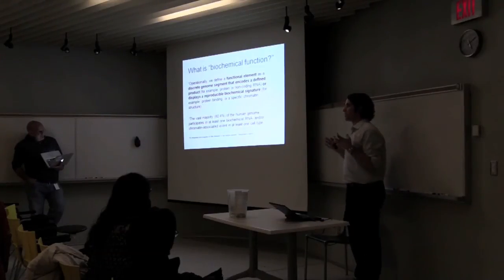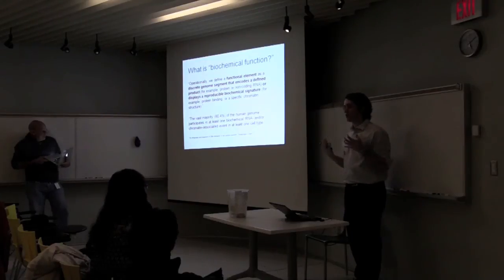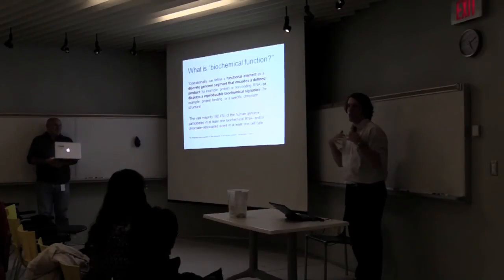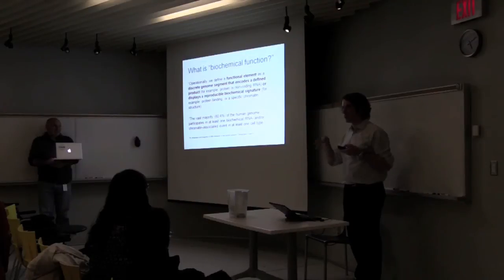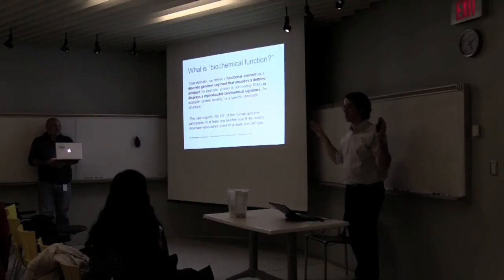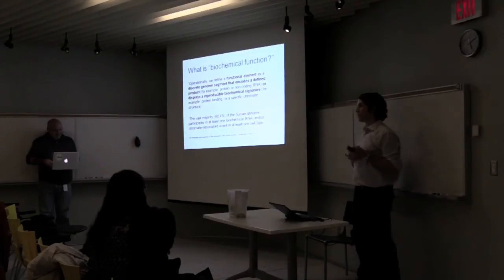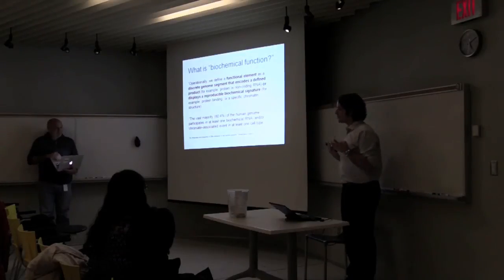There are different ways of measuring function, right? There's evolutionary function, and then there's a genetic function. People in labs for decades have been saying that things are functional by doing a knockout of something, or recently a knockdown, and saying, oh, this gives rise to a big phenotype, so whatever they knocked out was functional. That's a different sort of thing than the function you can prove by showing signatures of positive or purifying selection. And I think this biochemical function is well defined as a third way of looking at function.